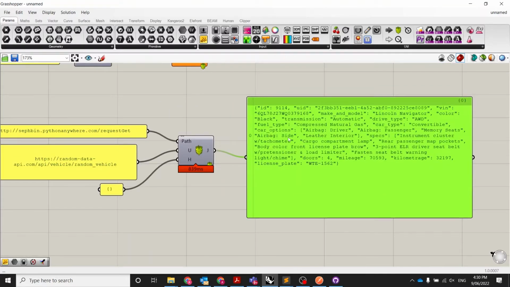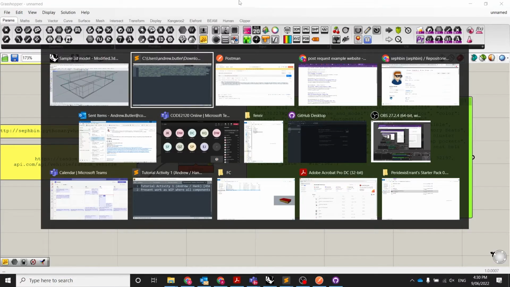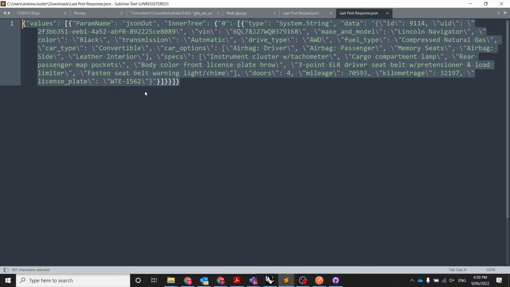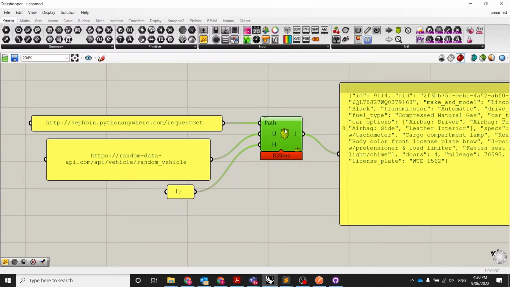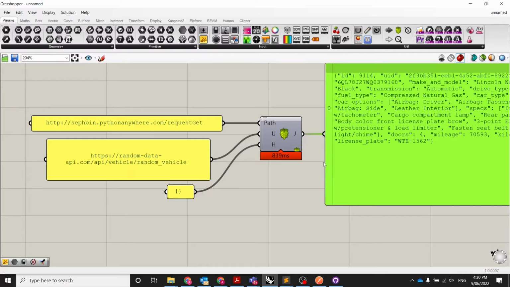And that data could be Grasshopper geometry. It could be a point, a surface, a mesh, etc. It doesn't have to be a string. So does that make sense to the Grasshopper users here? What's going on?